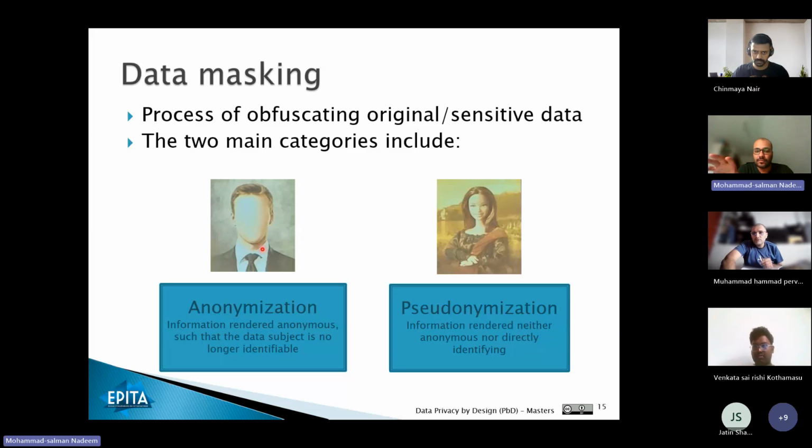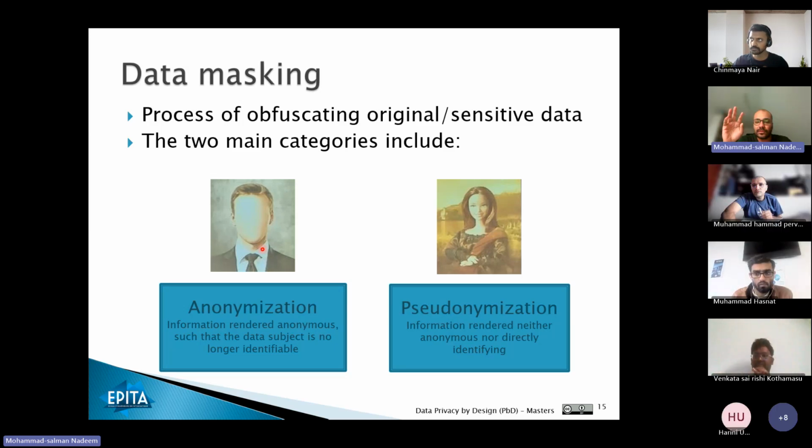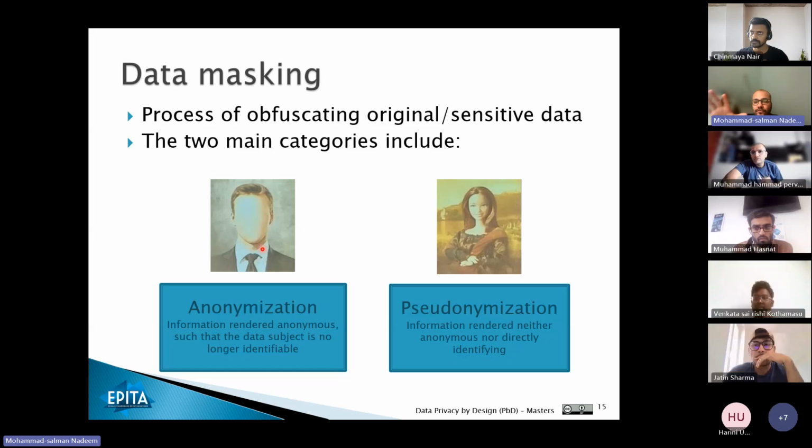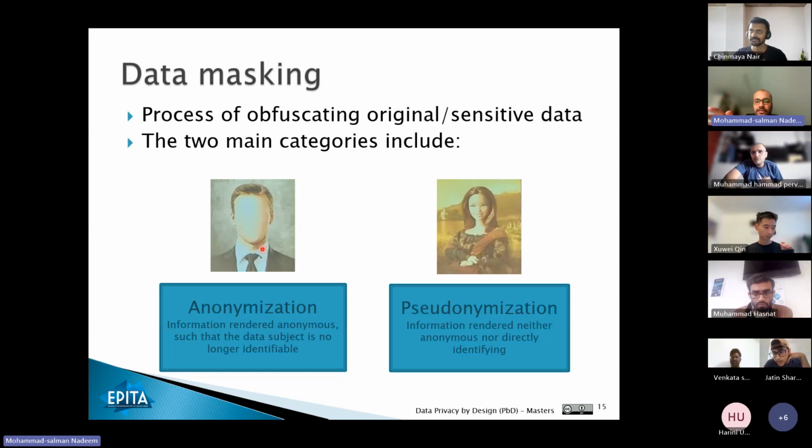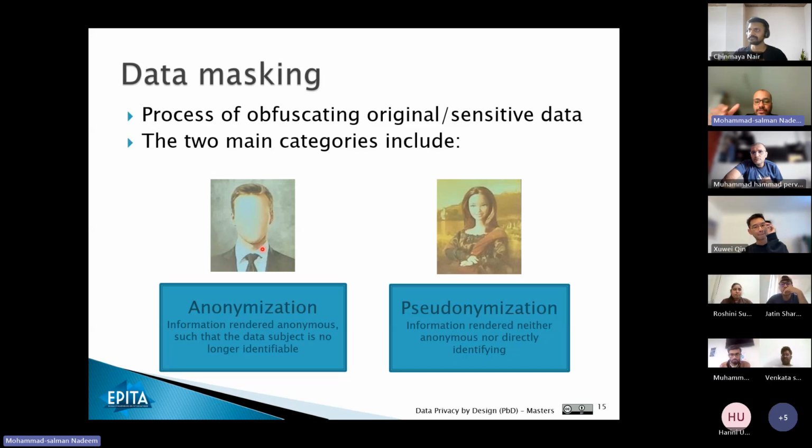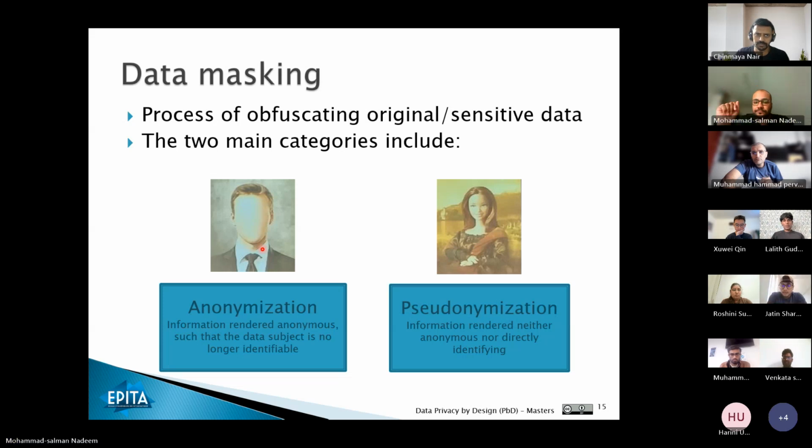Although it's not mandatory, if you can keep your cameras open, that would keep this session engaging. So I see 3 students so far with their cameras. If all of you can keep it open, that would be a plus point for the engagement of this session. Now, with regards to the difference, what would you point out as an immediate difference?